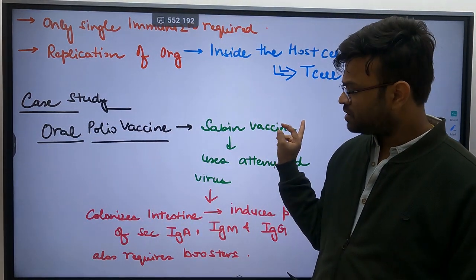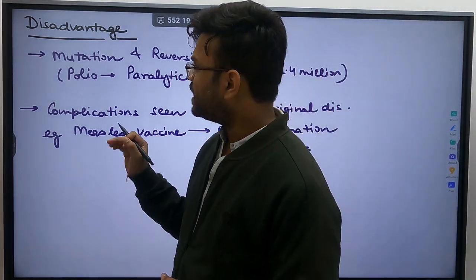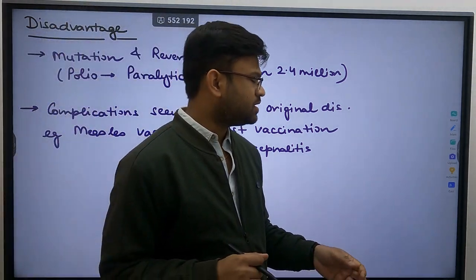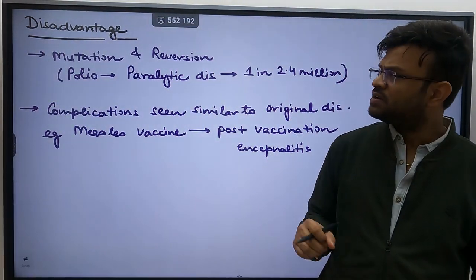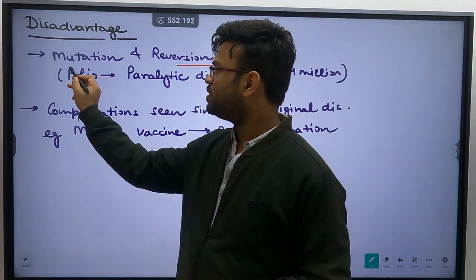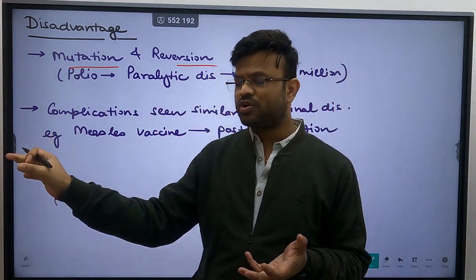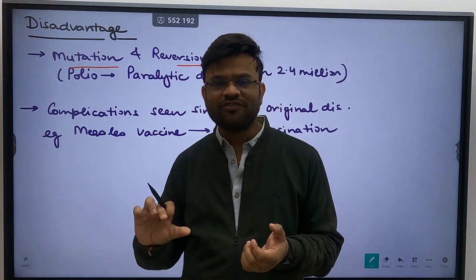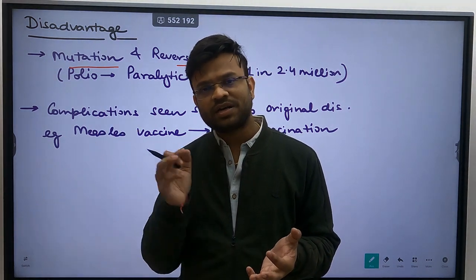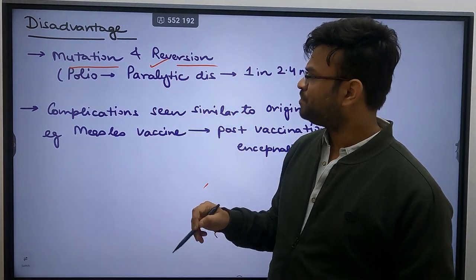Let us move on to the next slide. What are the disadvantages associated with this kind of vaccine, that means the live attenuated vaccine? Understand that mutation and reversion is definitely a problem. You can see that you have put a live virus or a live pathogen inside an individual. Obviously it is attenuated, but it can revert. This is what we are saying. Mutation can happen, reversion can happen.